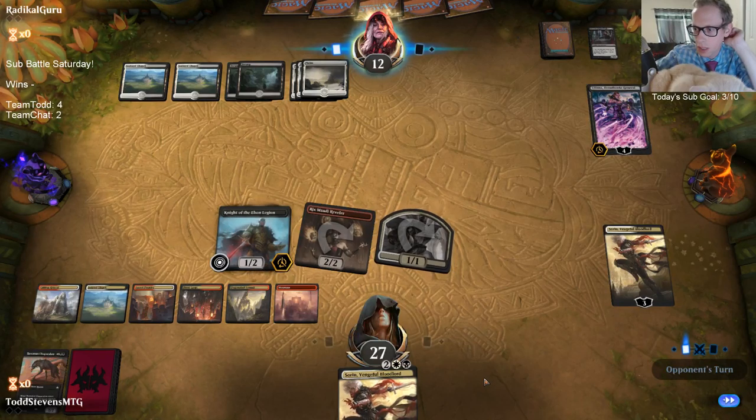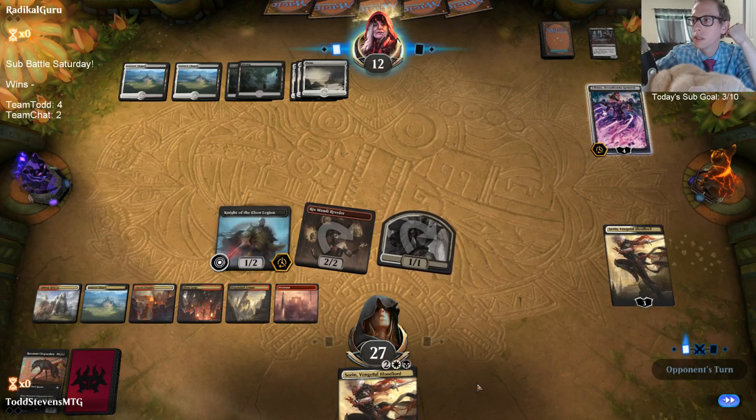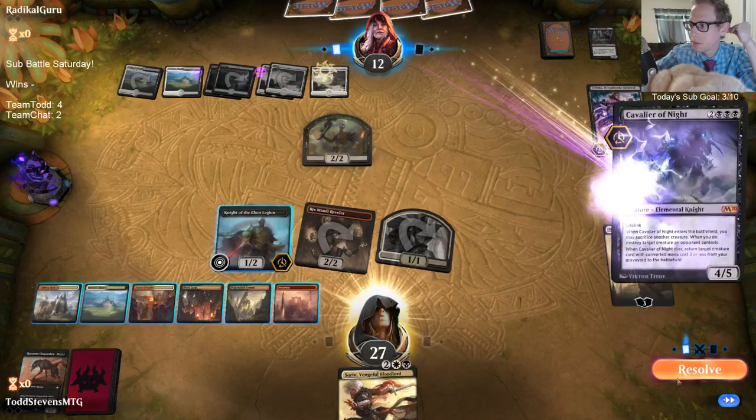So Liliana's just gonna wreck me. I need to draw Command the Dreadhorde. I just got the one Command the Dreadhorde in here. Antgrath would be another good draw. Rise and shine.